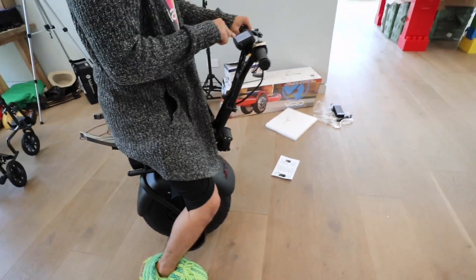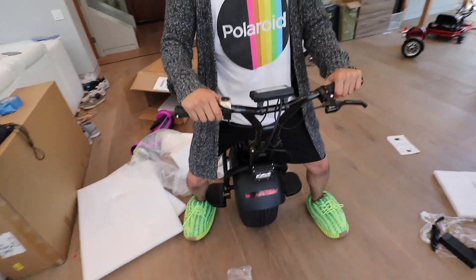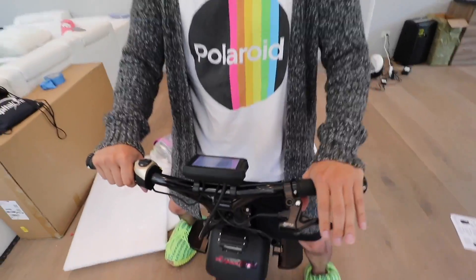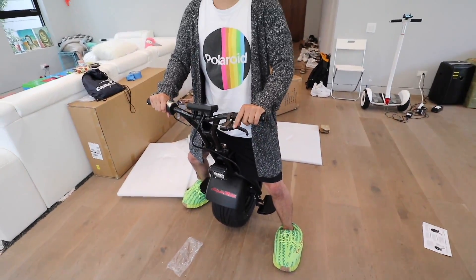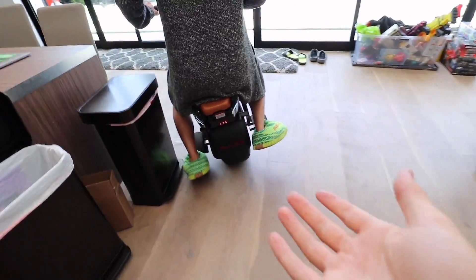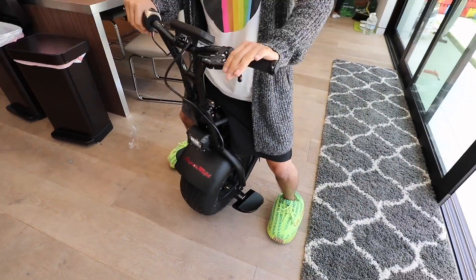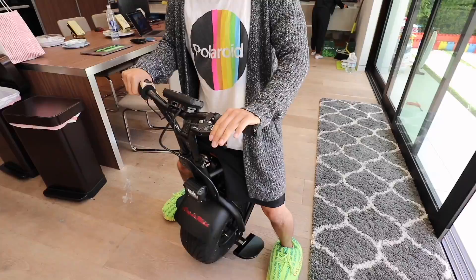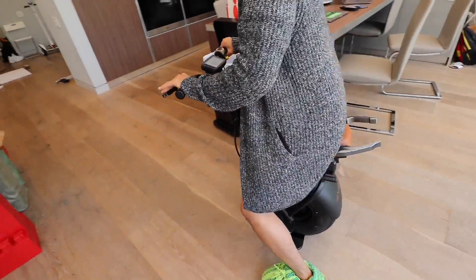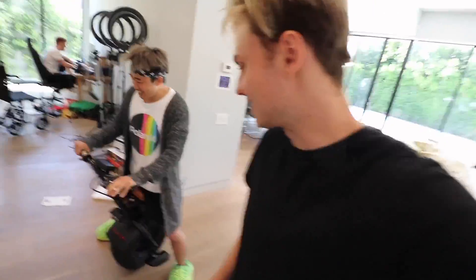I'm just nervous about how it rides. Give it a little walking with your feet — hold on! Whoa, that popped! Oh hold on — this is the throttle. Are you really on this thing? It's only one wheel — how do you do it? If I press this, watch — it goes up. Oh, that's the brake. I was leaning back. I think we gotta take this outside, I really want to try it.